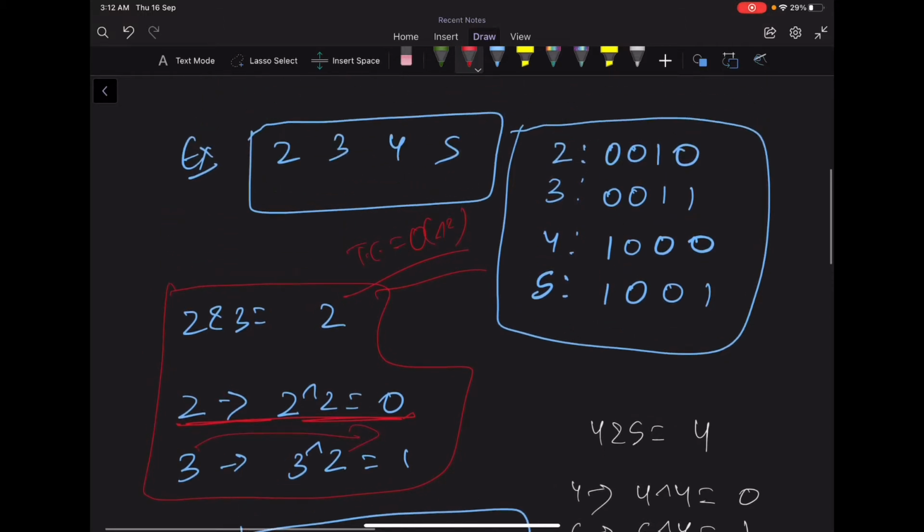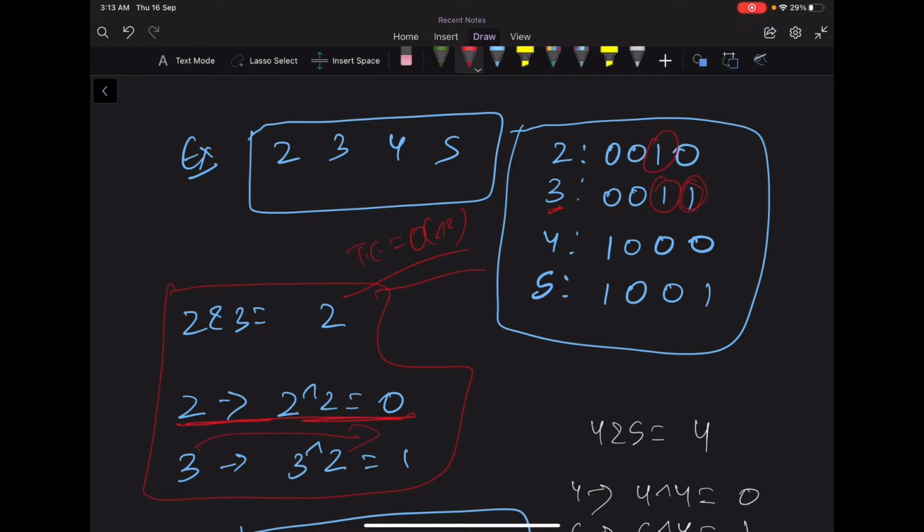If we look at the binary representations of 2 and 3, only this bit right here we were able to destroy, because it existed in both the numbers. But this bit did not get destroyed in 3. Why? Because it did not exist in the other number, which was 2. So the observation here is that in this operation only those bits which exist in both the numbers get destroyed, and all the other bits stay as they are.